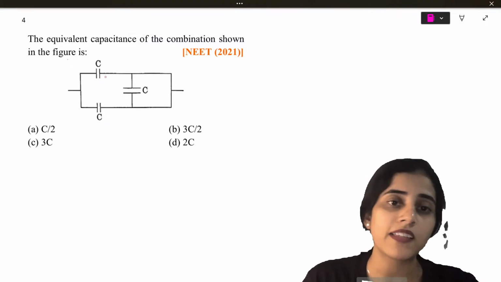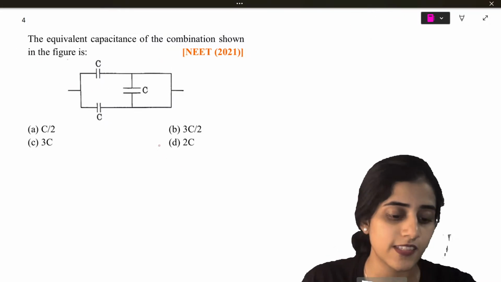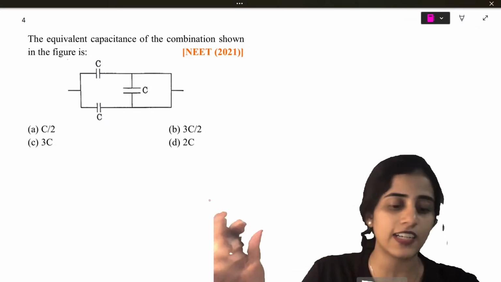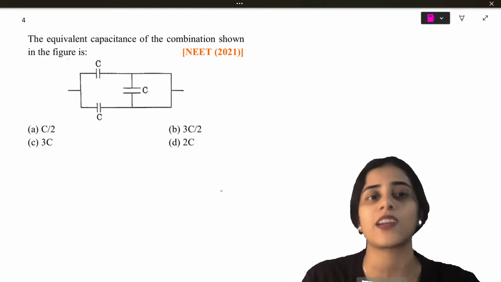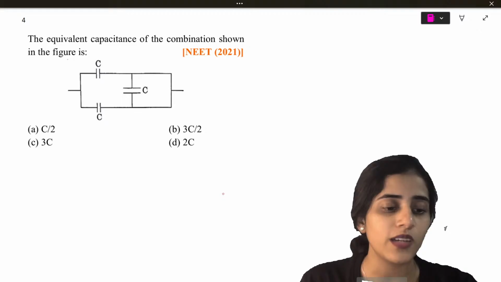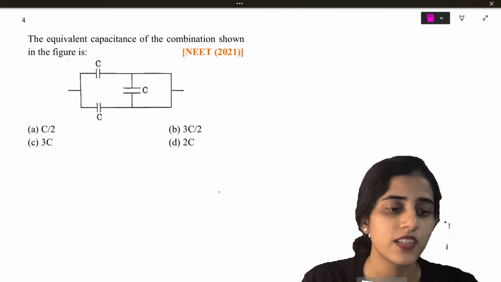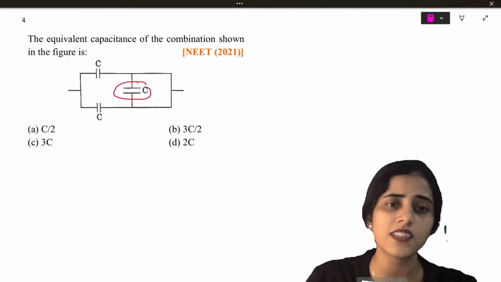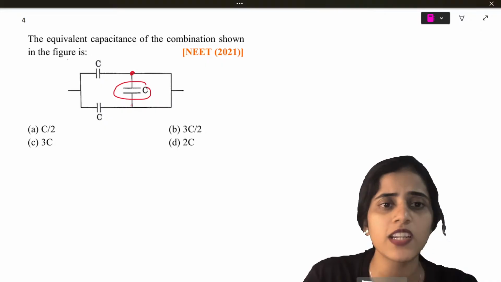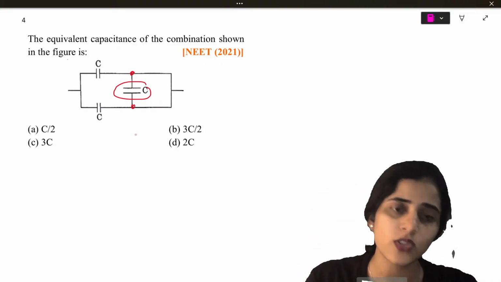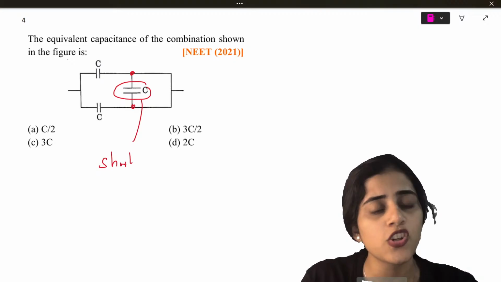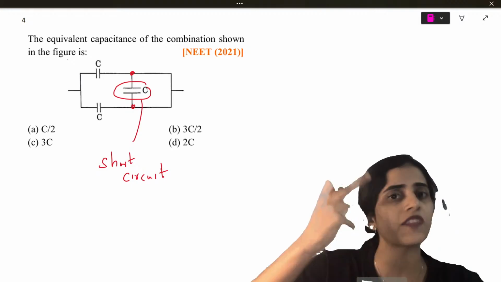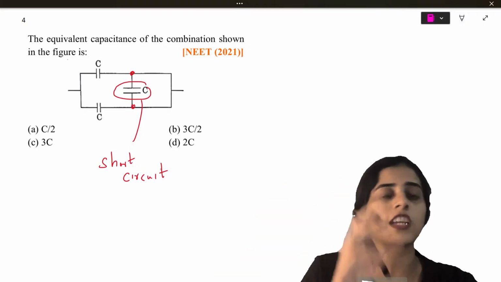The equivalent capacitance of the combination shown in the figure is. Yes, Harsha Kumar. Harsha Kumar has given a detailed answer. For dipole, it is 1 by R cube. Very good. Okay, how will you find out the equivalent capacitance? So first thing you need to know, this capacitance is in between two, right? So the potential at these 2 points are the same. So this can be considered as a short circuit, which means it is not part of the circuit. Because at both the ends, it's going to have the same charge. So it's not going to contribute to the equivalent capacitance.